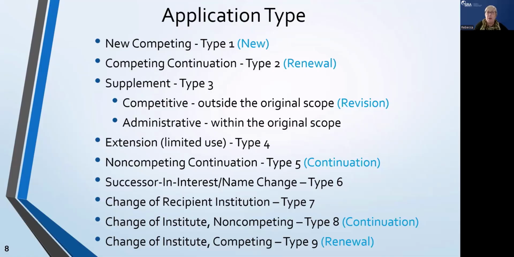The ones that you're going to be most familiar with: the first time a grant is awarded, it'll be a type 1. And then after the first year of that new application is funded, it is a type 5. And then after the 5 years of a grant, the PI puts in for a competitive renewal. That first one will be a type 2. Again, I'm not asking you to memorize these for a test, but it helps you appreciate the different kinds of grants there are.